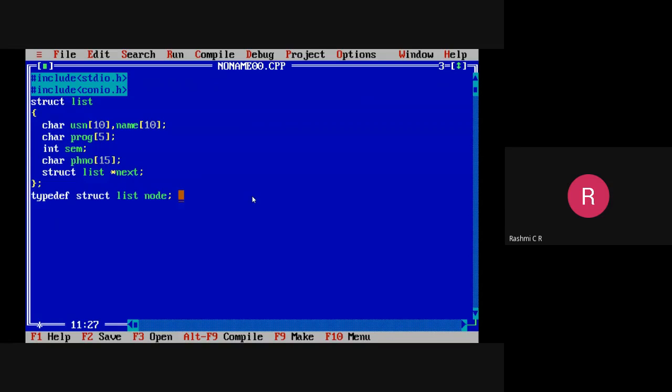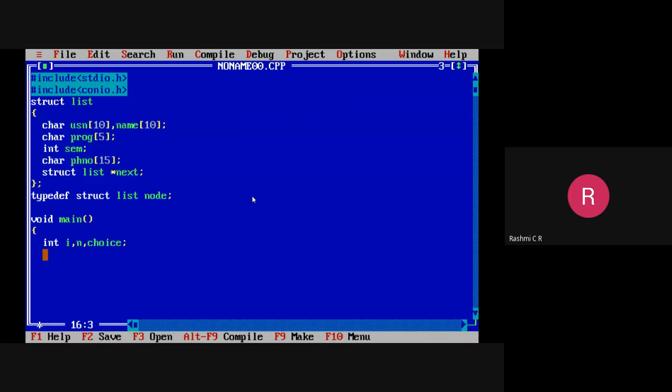After this, the next step is to start implementation. As in the specific examples given in the previous programs, and as the question mentions, it should be a menu driven program. So I'll start with the main function. Then you can start declaring the variables: n for the total number of students, choice because it is a menu driven program, and i because for every student I have to read all the data.